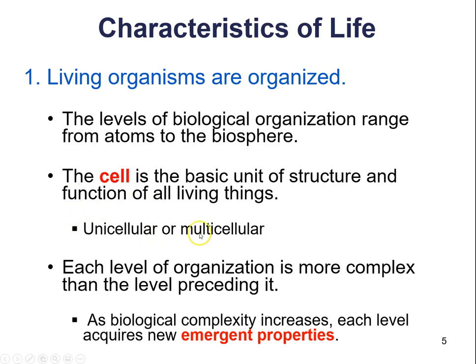All right, so it says here unicellular or multicellular, right? I pointed out the bacteria, which are unicellular organisms, obviously multicellular, the octopus, the flower, and obviously ourselves. Okay, and so if we talk about these levels of organization, each level of organization is going to be more complex than the level before it. And as we see this complexity increase, you actually see something called a new emergent property that you see as you move up in complexity.